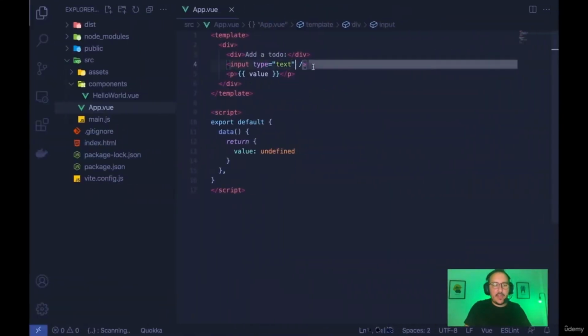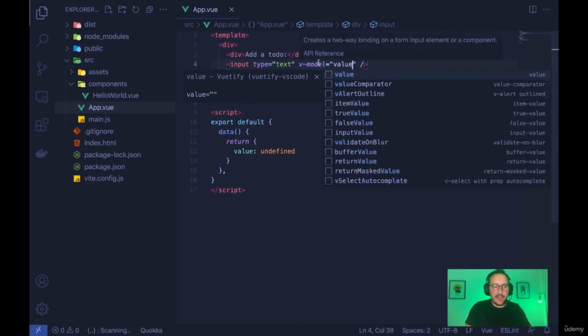We can use the directive v-model. And v-model is going to bind the current element. So here it is going to be an input, but it could be a checkbox, a radio button, a select. It's going to be bound to an element, and in here is going to be a value.